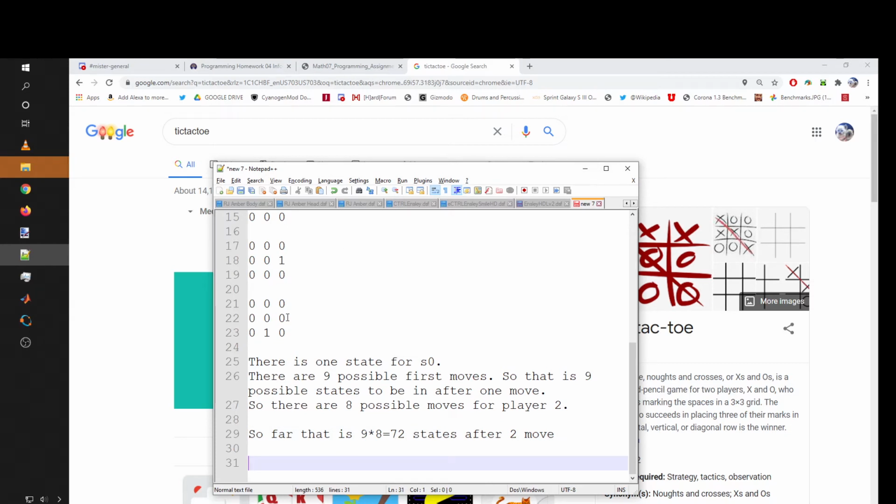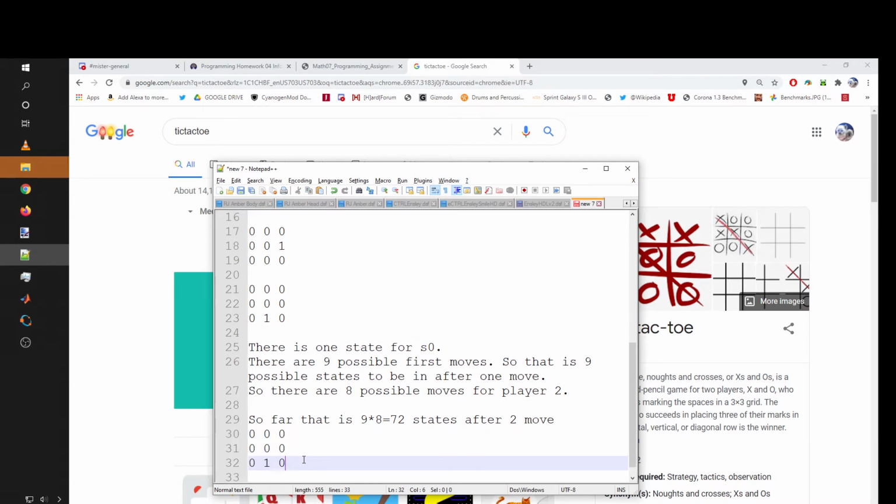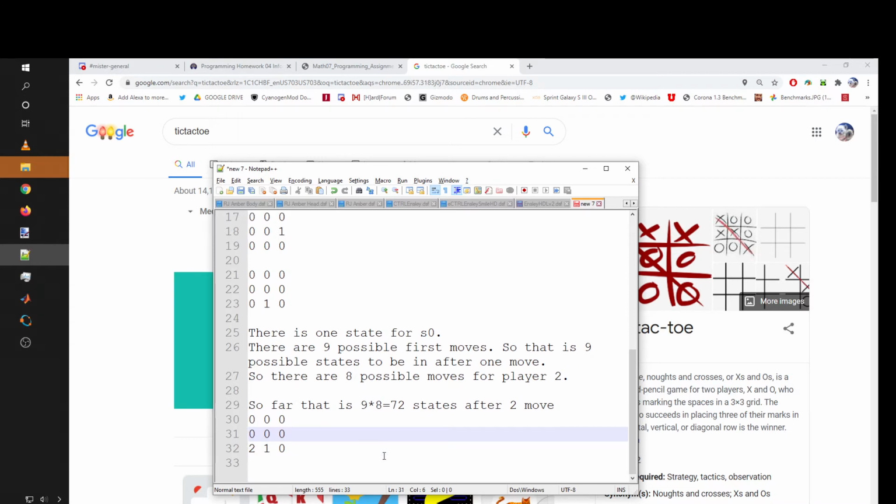And then there's going to be another move. Once you have a 2 in there, right? So let's just take this. Let's say you have this, and then player 2 goes somewhere. They can go wherever they want. Let's just say they go right here, right? Then now you've made 2 moves, and there's 7 open spots for the third move.